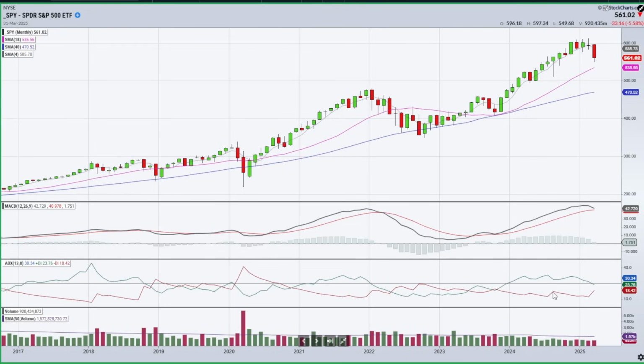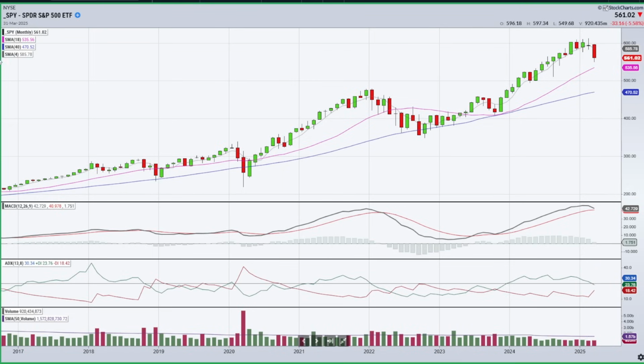And now we're making a higher high, which is actually more important because we have this contraction phase now in place. Similar to what happened in '22. Now, I'm not trying to say we're going through a bear market. I'm just saying similar to what took place here after an extended run, we had this contraction phase start. If you notice, we're just pulling back to the 18-month, but we're starting a contraction phase according to the DI lines.